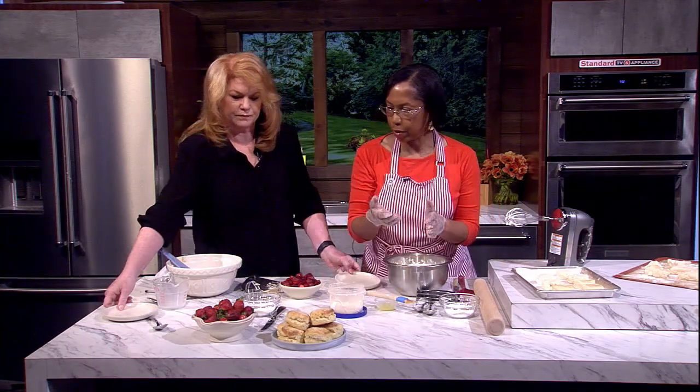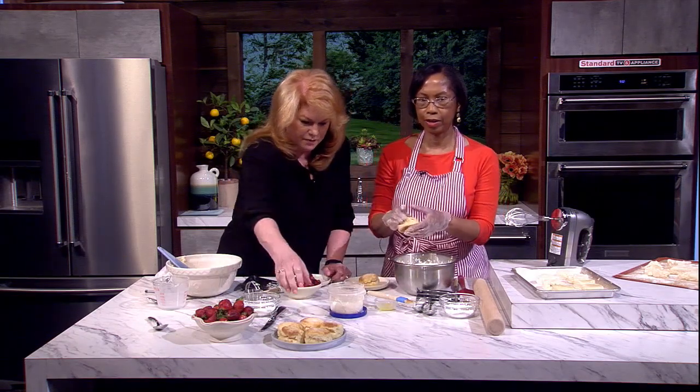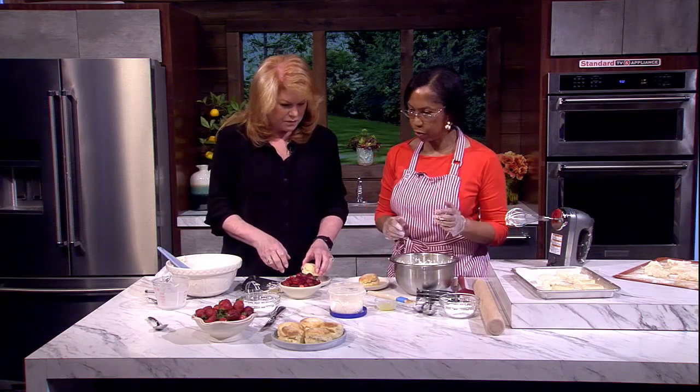Okay, let's do it. So pick a biscuit. I'll give you a biscuit. And you can see how it rose in the oven with the beautiful layers. And I like the sprinkling of sugar on top that you did as well. It gives a little bit of sweetness.